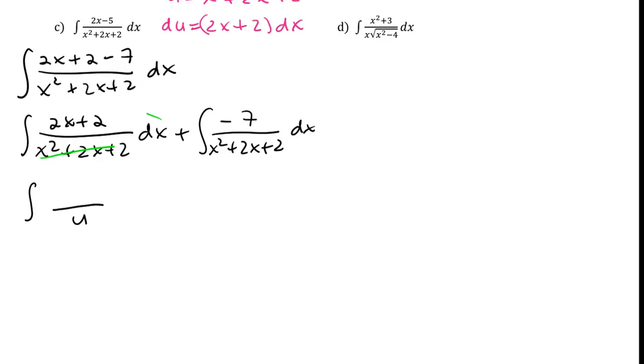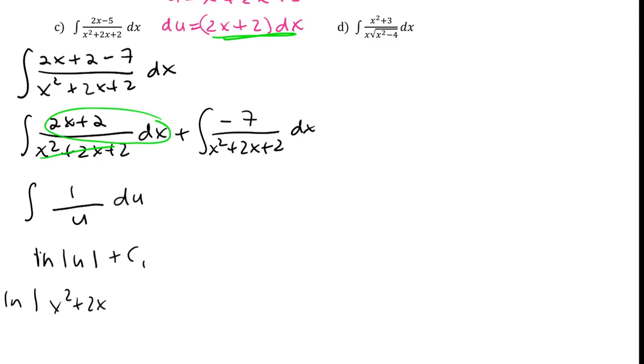I took that out. Now look at 2x plus 2 dx is exactly that. So then I have a du. I know how to integrate this. It's natural log of absolute value of u. Now technically plus a c, right? And then I would replace my u, and I'm going to get x squared plus 2x plus 2. Okay, I'm done with the left side. Now on to the right side.